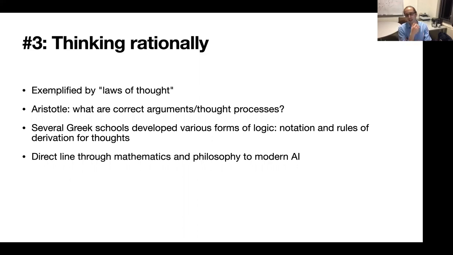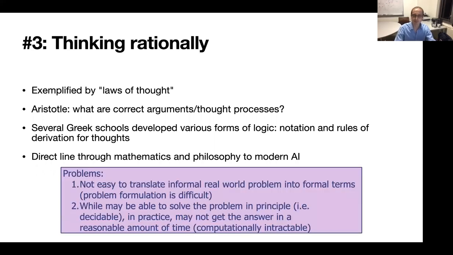One way to build AI systems that are intelligent is to make them think rationally, so to take the rational decisions every single time. Some key problems with this approach is that it's not easy to translate informal real world problems into formal terms and express them with rationality and so on. This is generally quite hard to do. For simple problems like some games, for example chess, or simple environments, it is possible to represent them easily, but for the real world in general, it's very complex, and sometimes we cannot easily represent it and think with such logical rules.